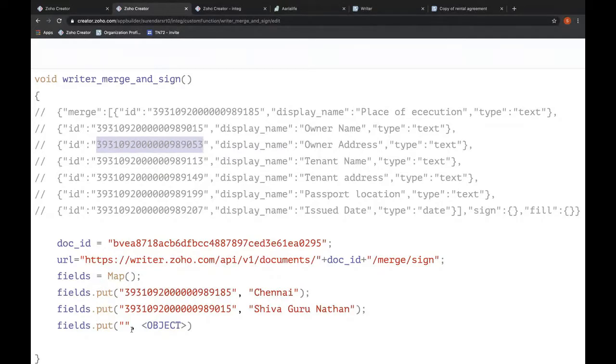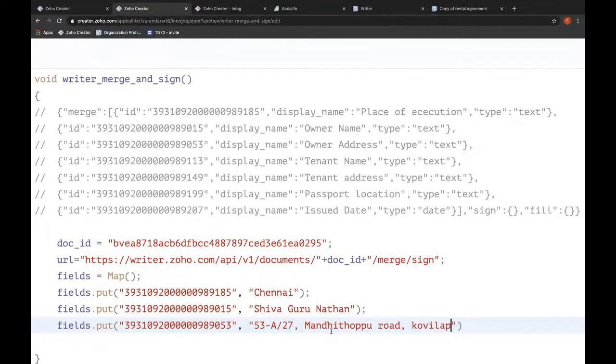Let me copy it and paste it over here. And let me put the address to be 3A bar 37.